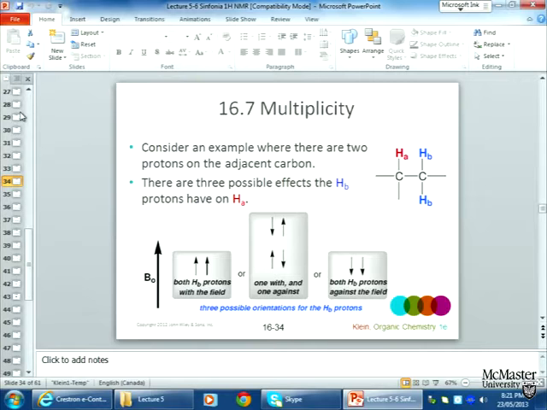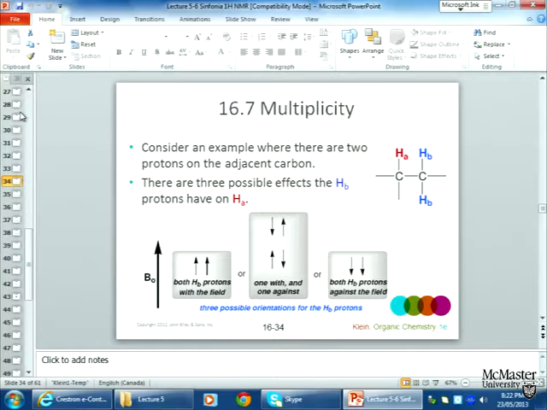So, 2 spins reinforcing. That's one possibility. The odds of a molecule having both spins up is 1 in 4. Both spins down, that's the other possibility. That makes the line on the far side of this so-called triplet. The line in the middle of a triplet corresponds to 1 up, 1 down, but there are 2 ways to do that. There's up, down, and down, up. It's like flipping a coin. You flip a coin twice, you can get 2 heads, you can get 2 tails. You can get a tail and a head, or you can get a head and a tail. And a tail and a head and a head and a tail are not the same thing.